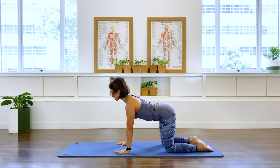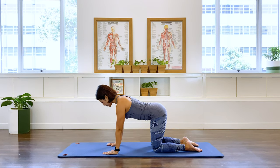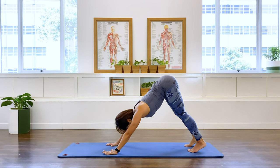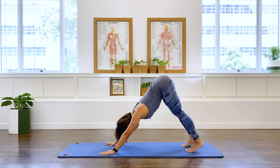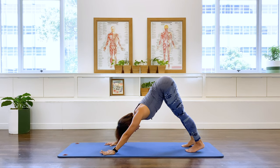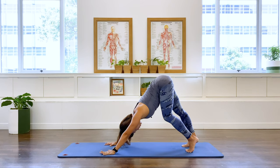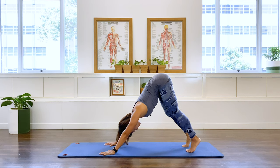Let's stay here, coming into a nice long spine. One deep inhalation again. Connecting that center back. Tucking the feet under. Lifting the pelvis into an upstretch position here. Allowing your sitting bones to elongate out of the spine. Your shoulders to stay nice and broad. Neck nice and easy. And then we're going to lower one heel down, lifting the other heel up. Switch, and use your breath as you do this prancing movement.